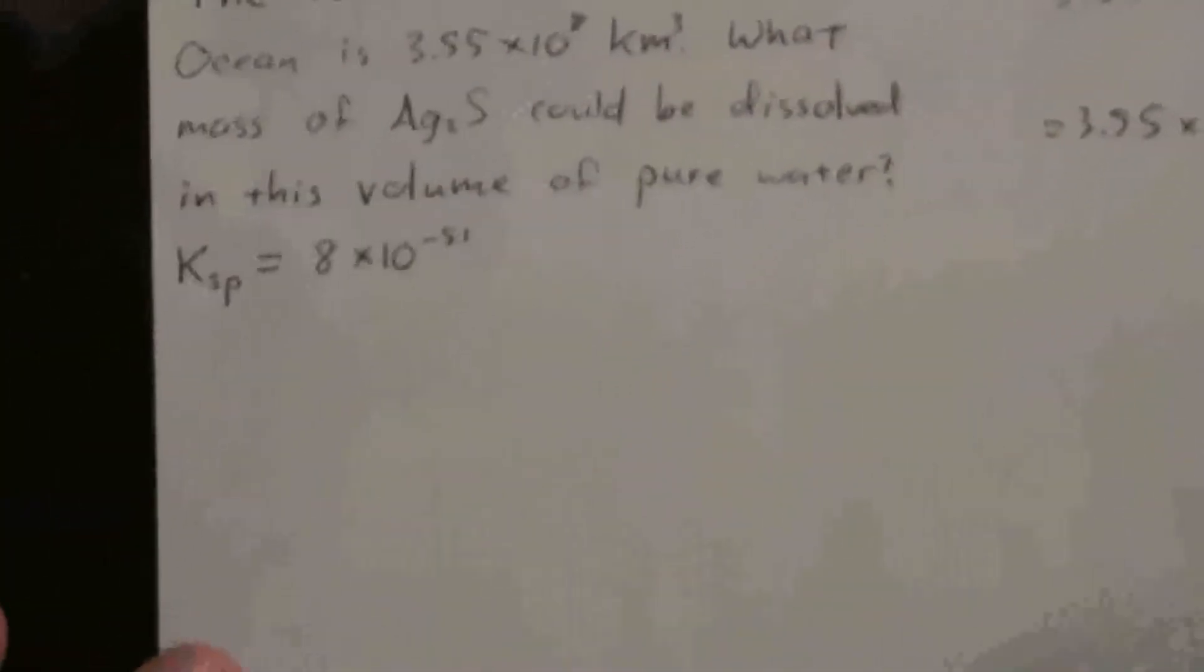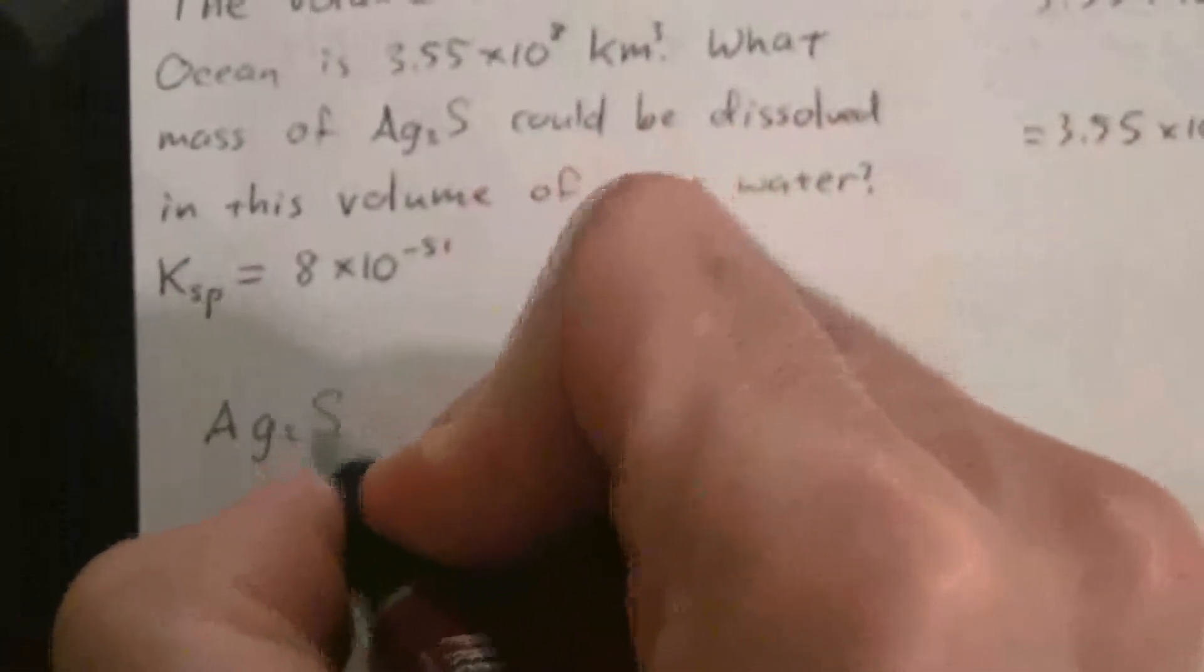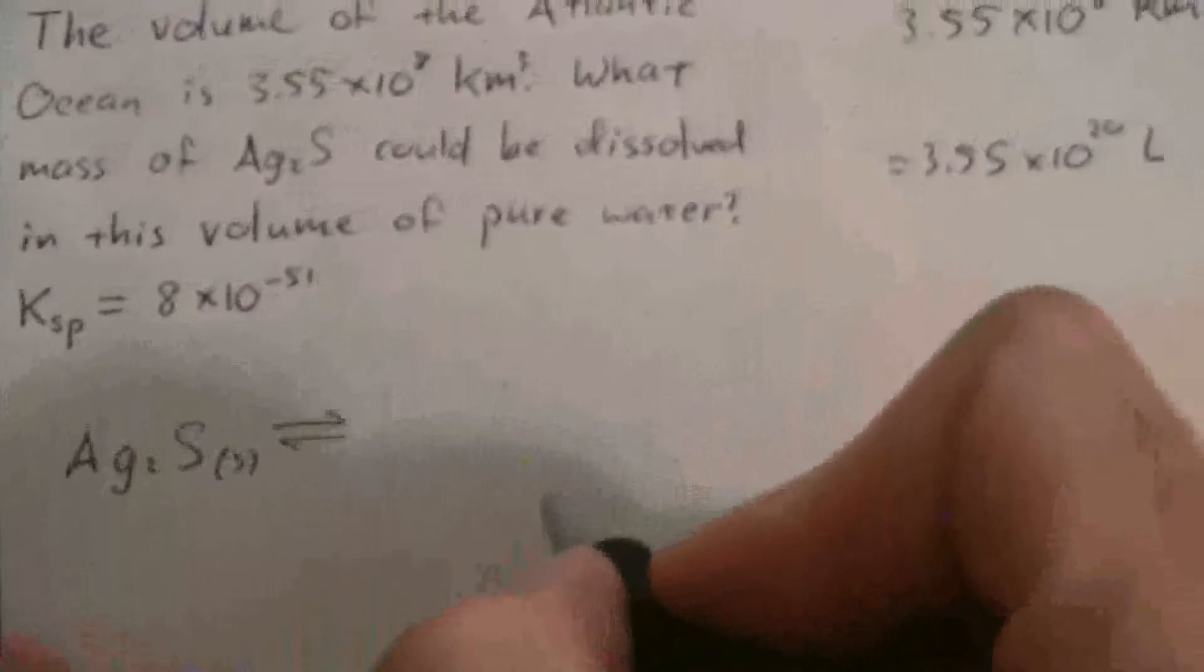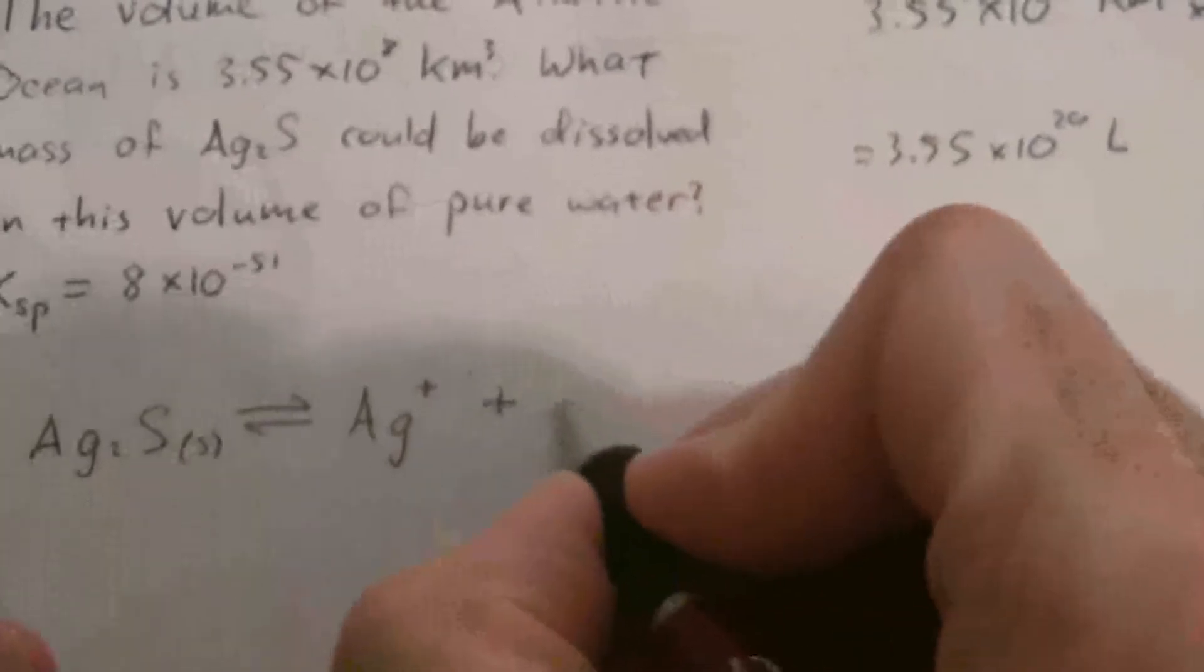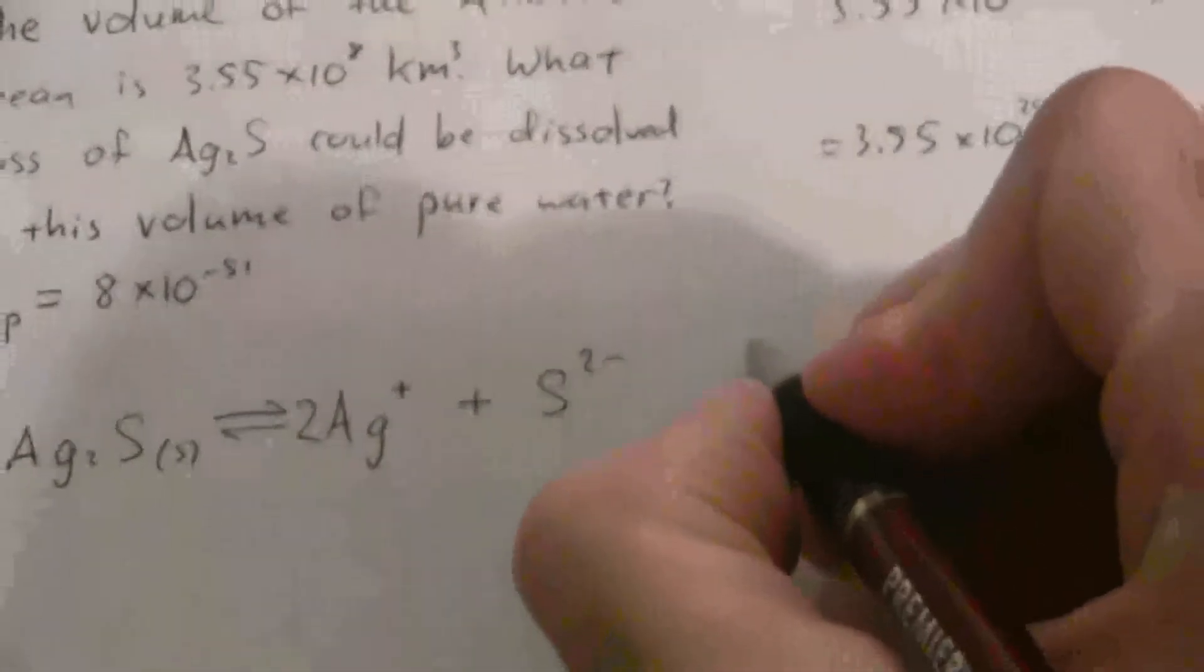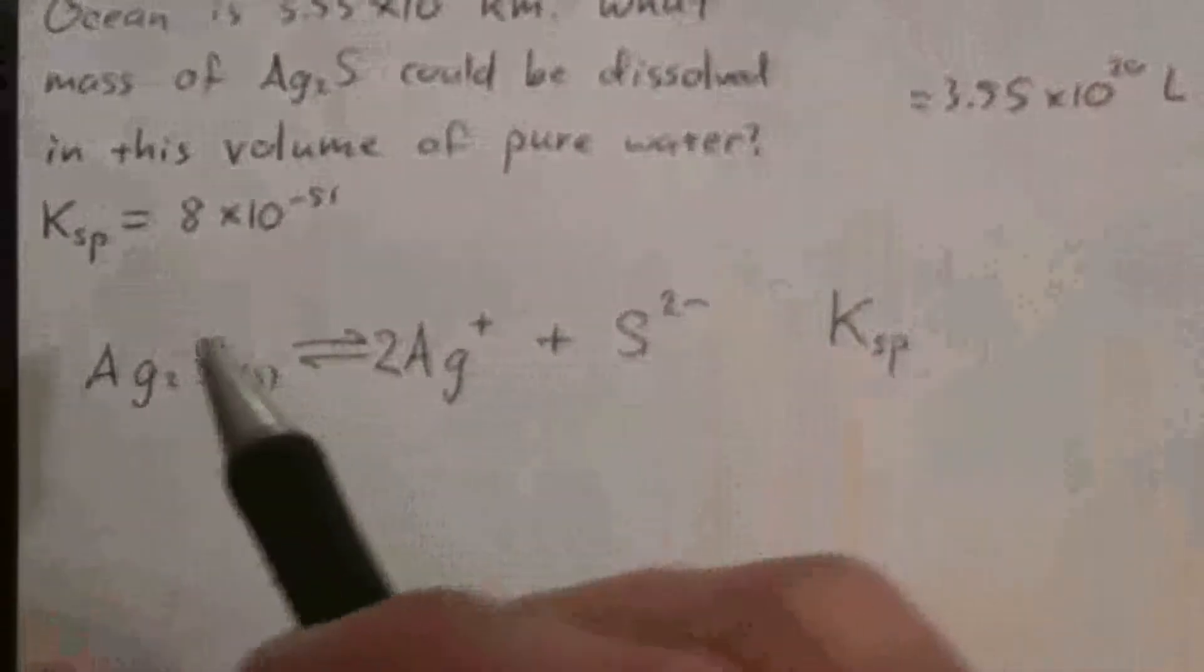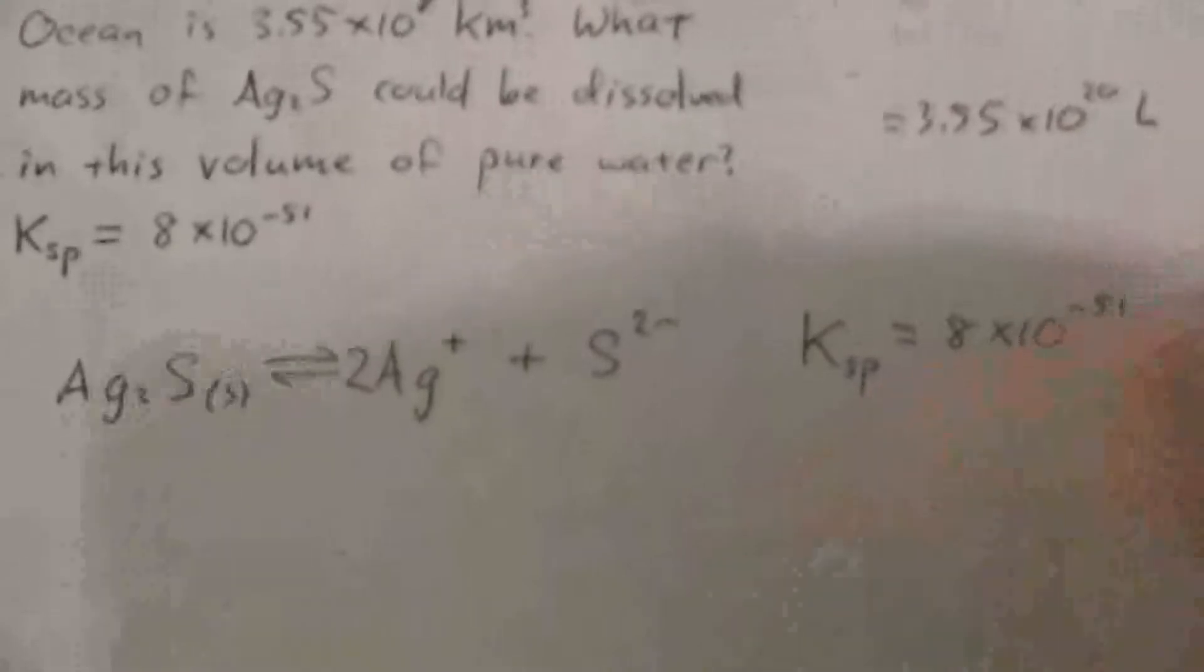Now let's see what our solubility equation looks like. We have this solid salt and it is in equilibrium in the water with the ions in aqueous solution. Of course we have to balance the equation. When we're dealing with salts we always have to remember to balance that. Especially - I mean we always balance it, but quite often with acids and bases it's all one to one.